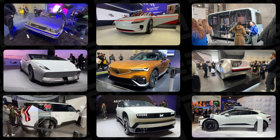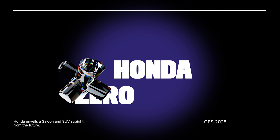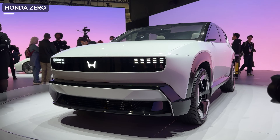It then came time for me to head to the exhibition floor, and I have a confession to make — I like tech a lot but I also really like cars, and I saw a lot of them at CES. Nearly every brand had a car to show us. Honda showed us the Honda Zero Series — Saloon and SUV cars — and I spent a lot of time there. The first thing that came to my mind was when did Honda change their logo.